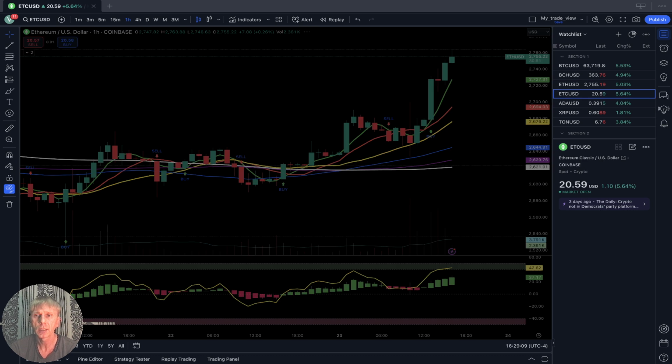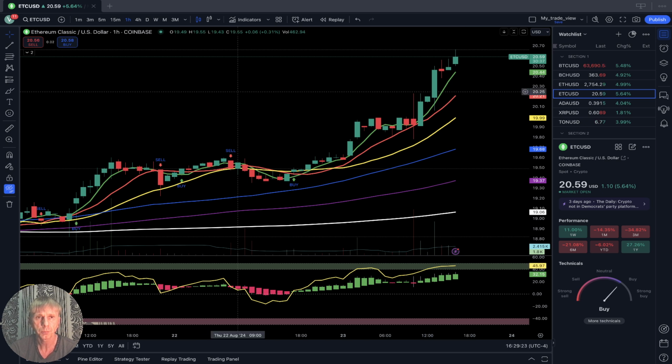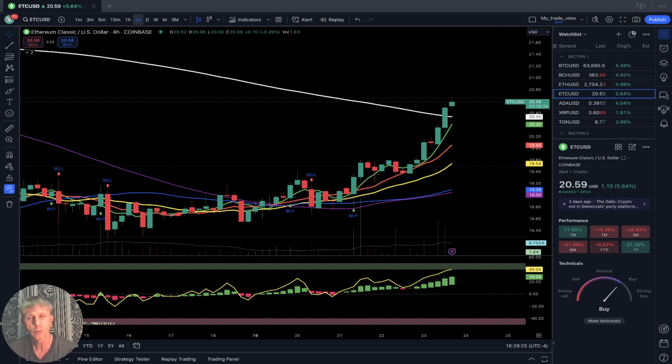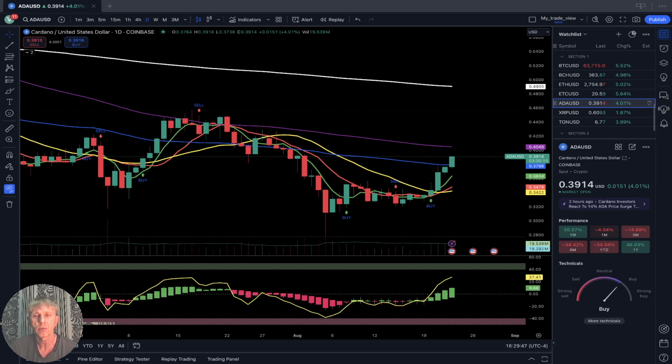Ethereum Classic, let's move to Ethereum Classic, plus 5.5%. 1 hour time frame, similar bullish trend, last bar disconnected from SMA 20 and RSI in overbought territory. Part of a powerful run. 4 hours time frame, last bar above all moving averages, bullish trend, RSI in overbought territory. And daily time frame, nice bounce, it's close to SMA 50. SMA 50 could be strong resistance. Bullish trend.